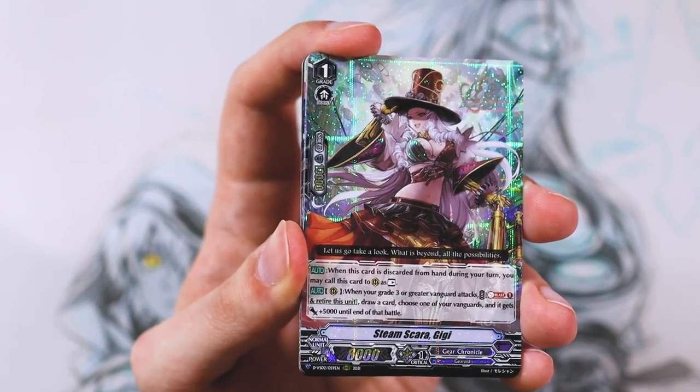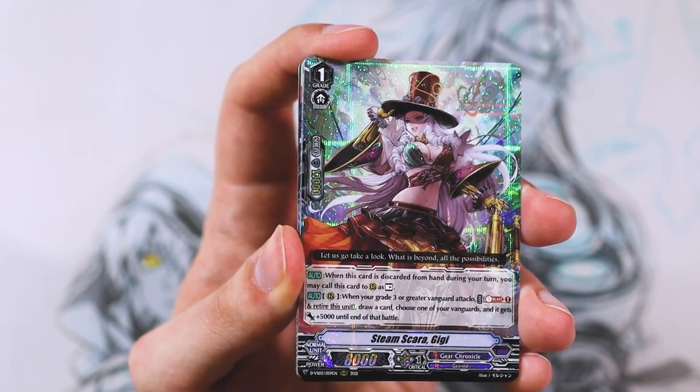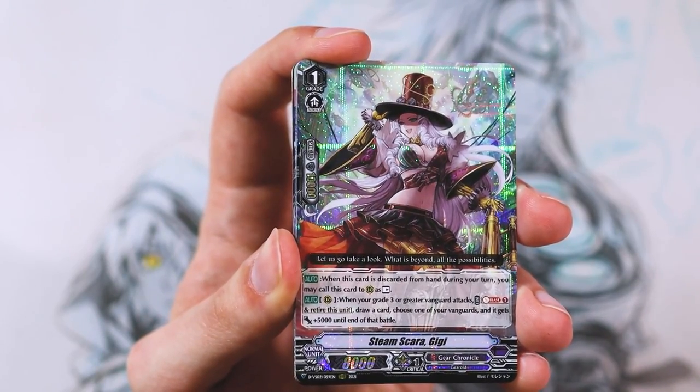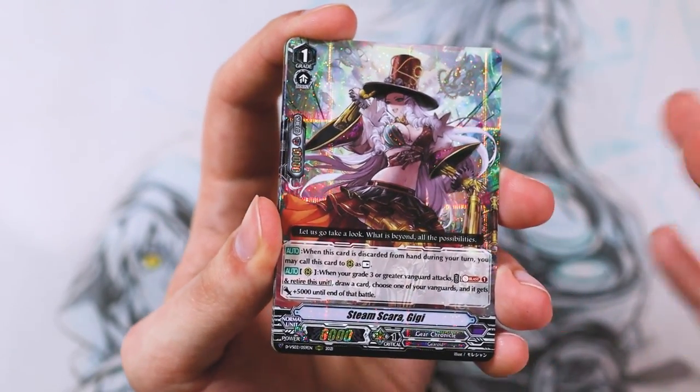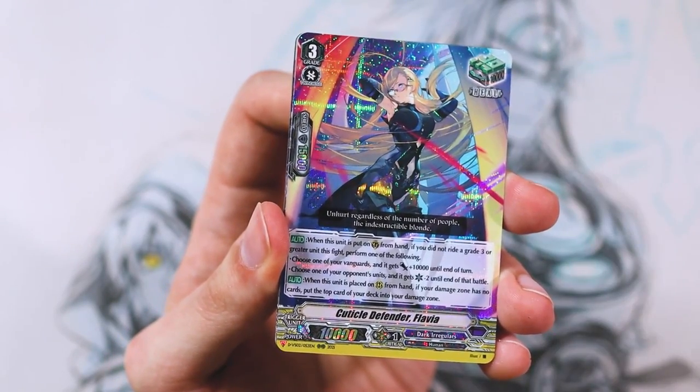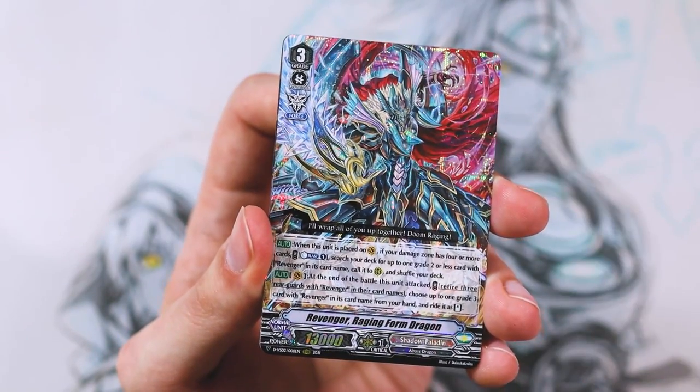When this is discarded from your hand, you may call us to rear. When your grade 3 or greater Vanguard attacks, you soul blast 1 and retire this. You draw a card, choose one of your Vanguards, and it gets 5k. This is an okay card, but I know people are running it at 1 just because, you know, drawing cards is good. Heal Guardian for Darks.